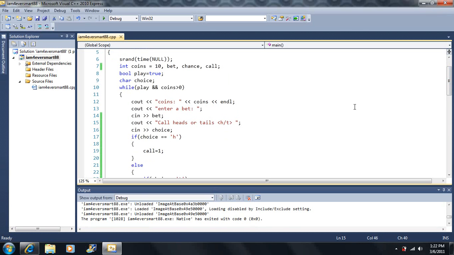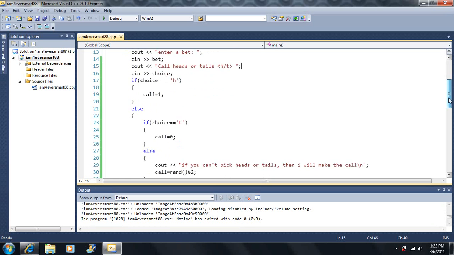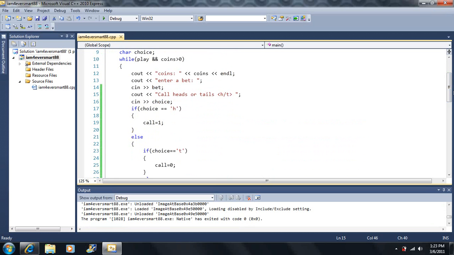So if he can, the player who's going to buy this product is going to want more choices, more options here. So this time he has the options to call heads or tails, and he can also make a bet. He can also decide if he wants to play again. But now things can get pretty crammed up real quick, so if we start to write a lot of code here, it could become unmanageable where you won't be able to trace every single code from scratch.